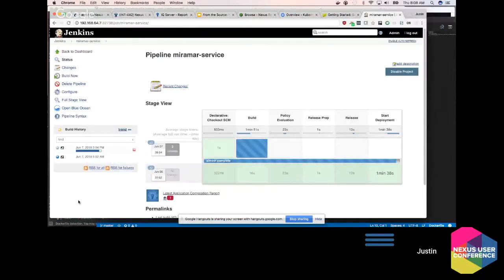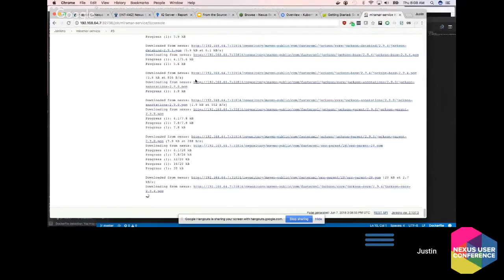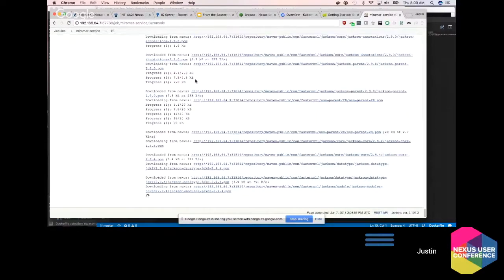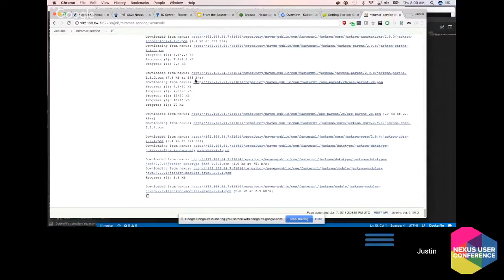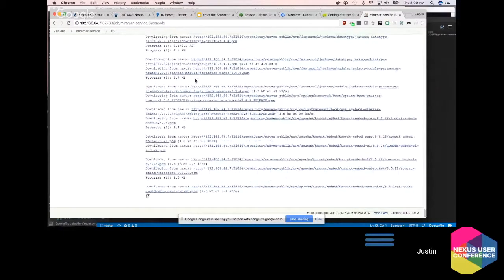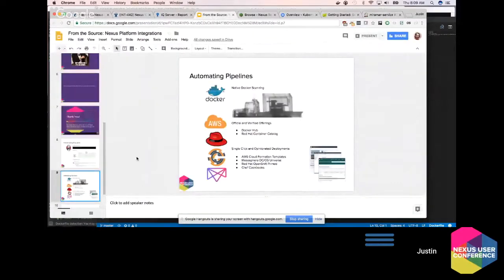Let's see how this is going. We are stuck on our build. So strike 2 for the day. Generally, I will have to restart Jenkins, but we will see. Now, looks like we're going, albeit very slow. But I can talk around it. And while this is working, what do we want to do? Let's go back and talk about other things that we've done.